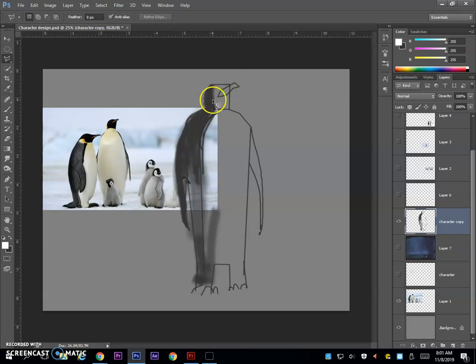Now this is a sketch that I did with my pencil and I like it, and I'm just going to outline my shape with the polygon lasso tool and fill it in with the color.